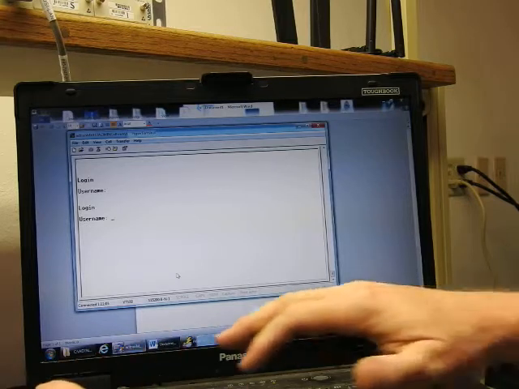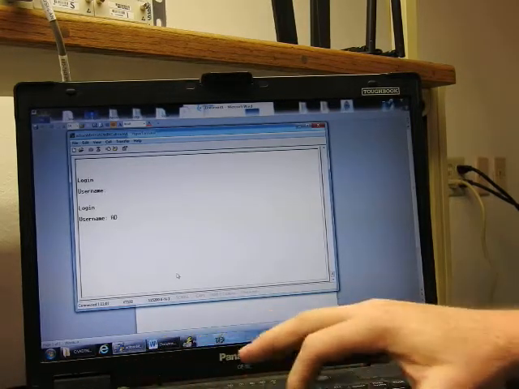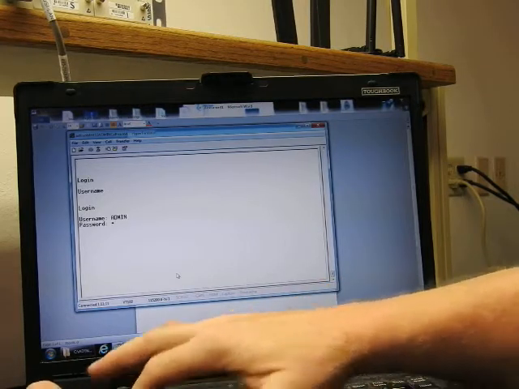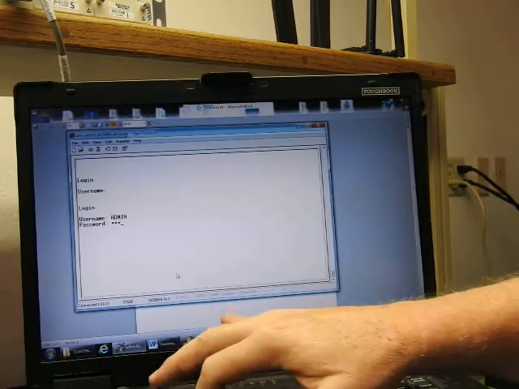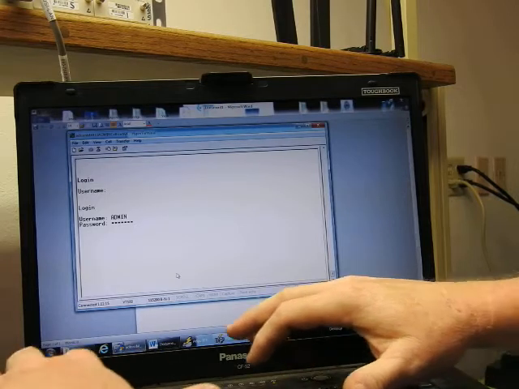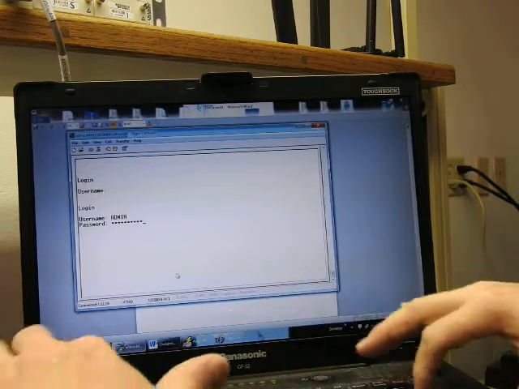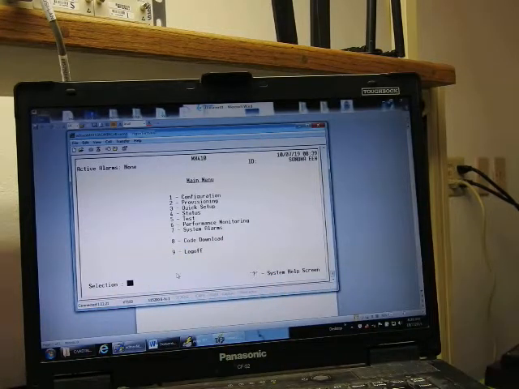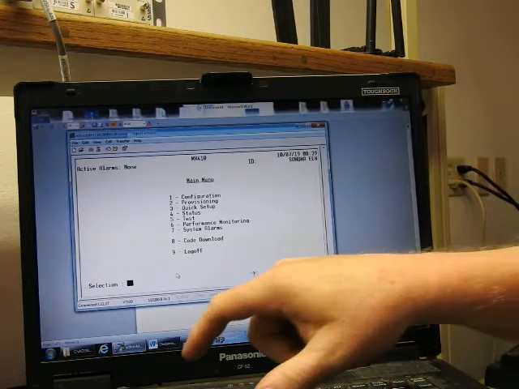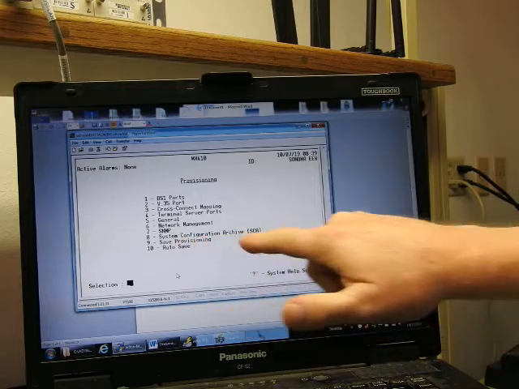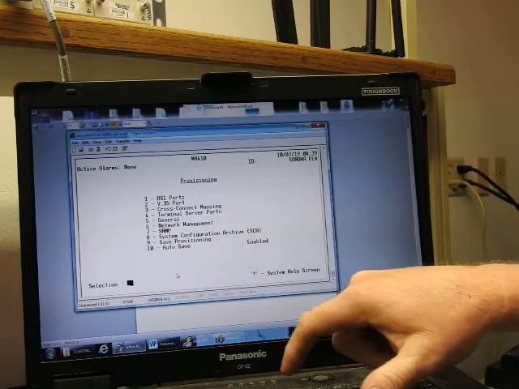So to start off, we're going to log in as usual, and there we are, in our main screen. Everything's looking good. We're going to come over to provisioning and go down to number 8, System Configuration Archive.